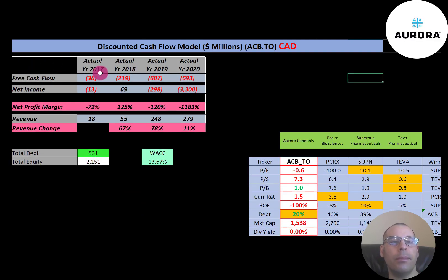Free cash flow is how you value a company. You estimate the future free cash flows and then you discount that number back to today's value — that's what we're doing in this video. Free cash flow is cash flow from operations minus capital expenditures. They have negative free cash flow each year because they have such high expenses and they're investing a lot of money back into their business.